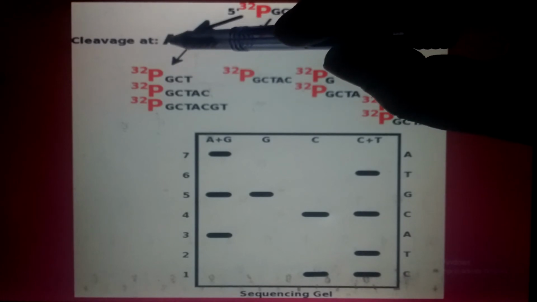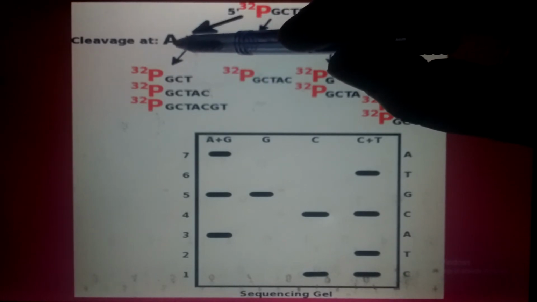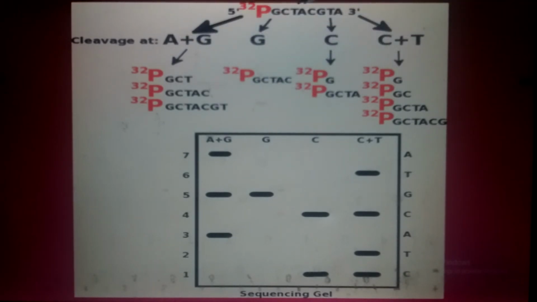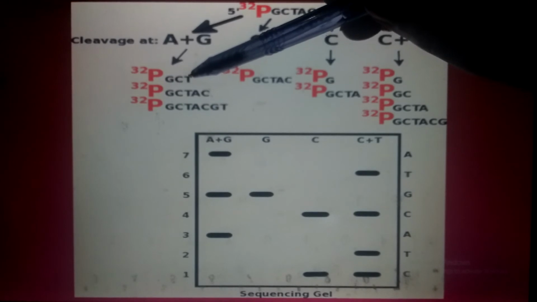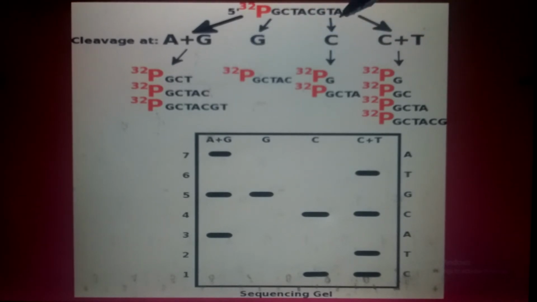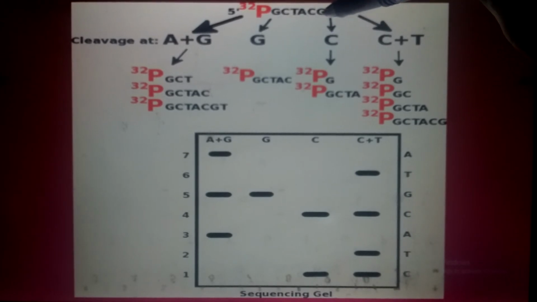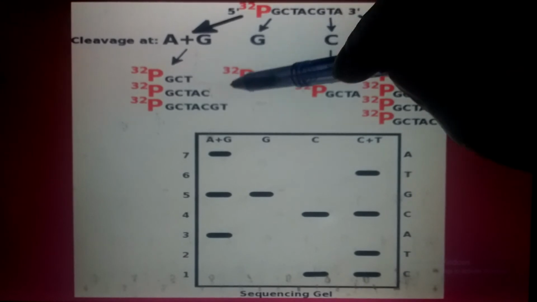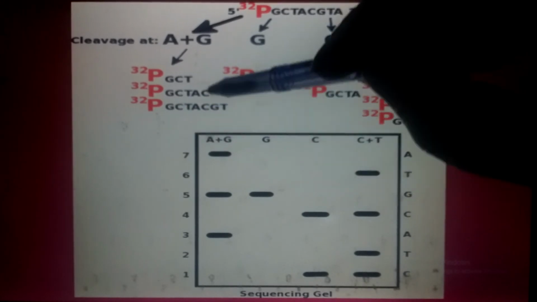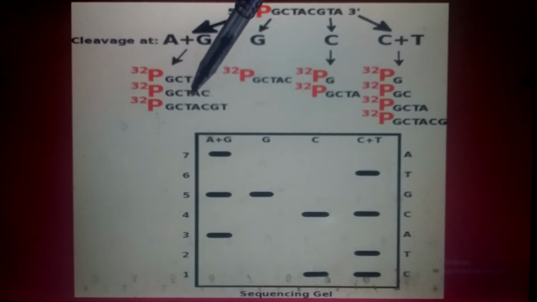Now with the A. What will happen with the A? Now count the A. A is here, A is here. So the first modification occurs here, and the fragment will be GCT. You can see here the fragment GCT is produced. And the next fragment will be, A is here, so you can count GCT, ACA, CGT. So you can see here the first fragment, second fragment, and third fragment.